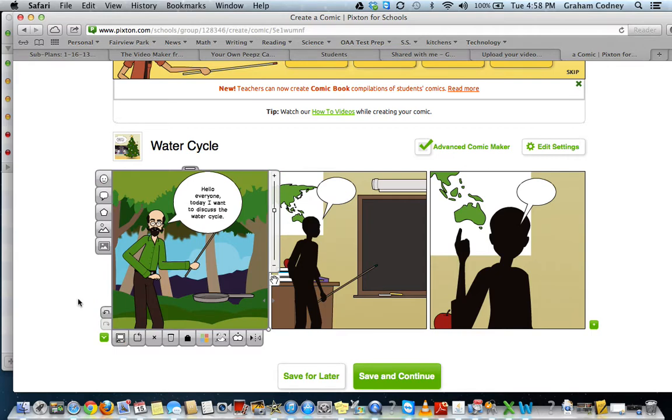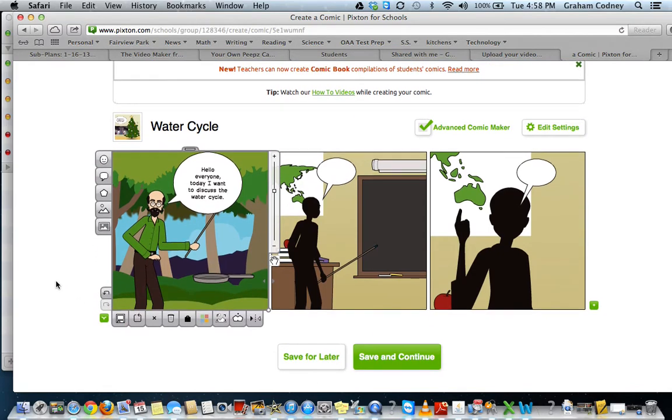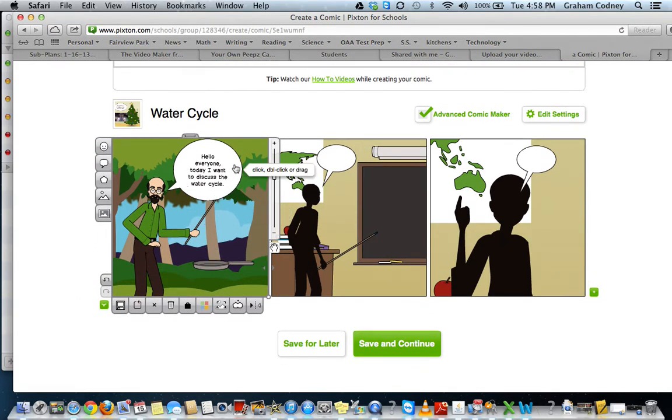So you can see that there's a lot of things that we can do inside of Pixton, but remember, the thing that we want to be using this for is for educational purposes. So teaching others or showing us what you have learned, we could use this as quick formative assessment. So maybe that we were looking for our students to show us whether or not they know how to add and subtract fractions. You could put some addition and subtraction of fraction problems inside of Pixton and share that with us. If you want to save it for later, you would do that. If not, you would click Save and Continue.